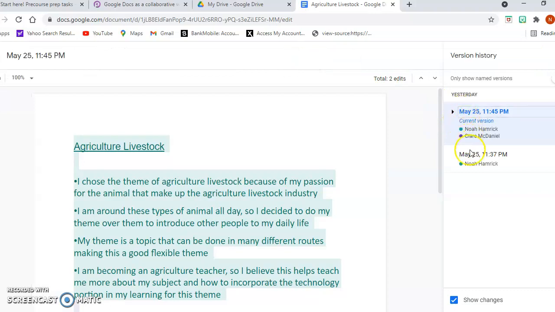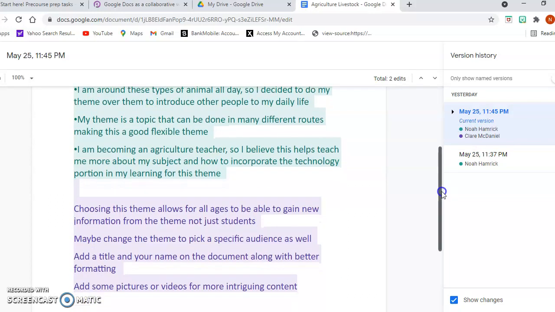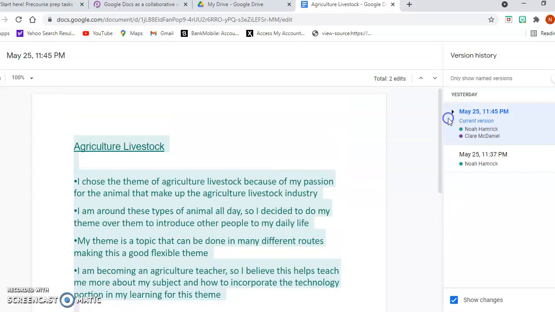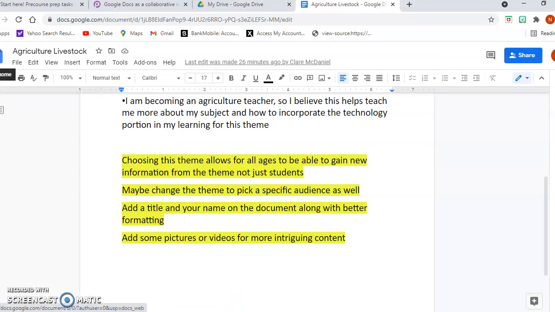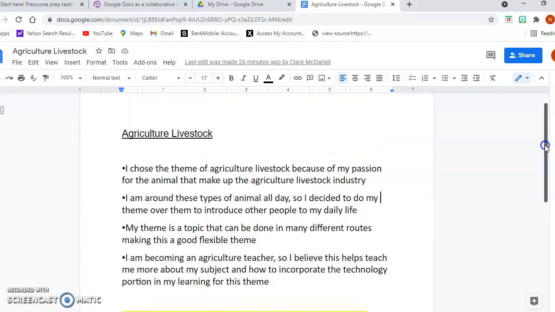And you can come and look on the right hand bar here, you can see that I'm in green. The fellow person working on this is in purple. And as you scroll through the document, you can see who did what changes and additions to the document. And then in the end, when you're ready to submit or you're done with the Google document, it has been shared with everybody. Everybody can see it and look at it and see who did what changes. It's a great tool to work on projects that are online for everybody.